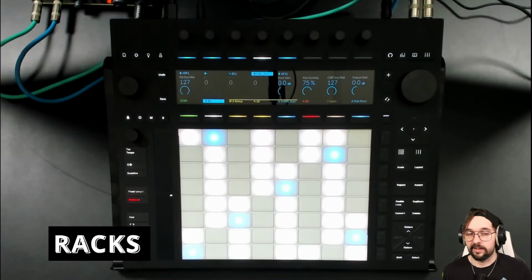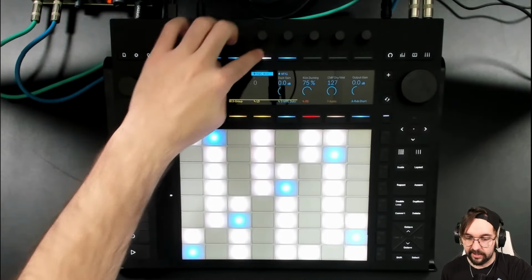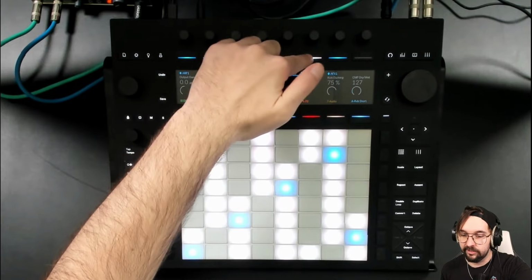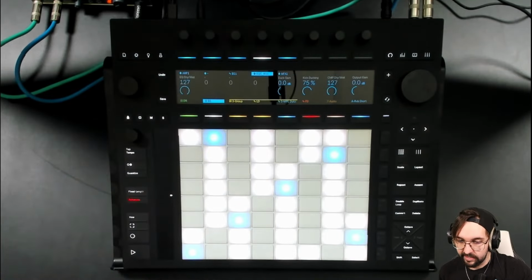Next, let's talk about racks. Essentially, instrument racks, drum racks, and effect racks allow multiple chains of devices to be grouped together into a single device. There's a special icon that represents a rack. With any rack, if you hit the button to select it and hit it again, it opens up the contained devices, which you can then navigate. And then if we want to close it, we can hit it again to close it.